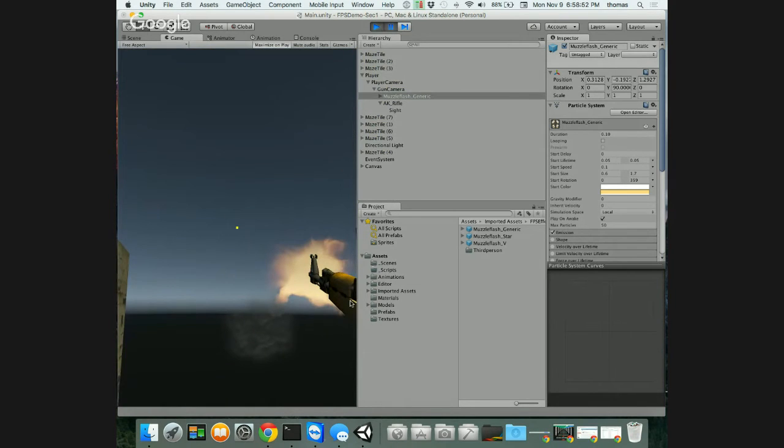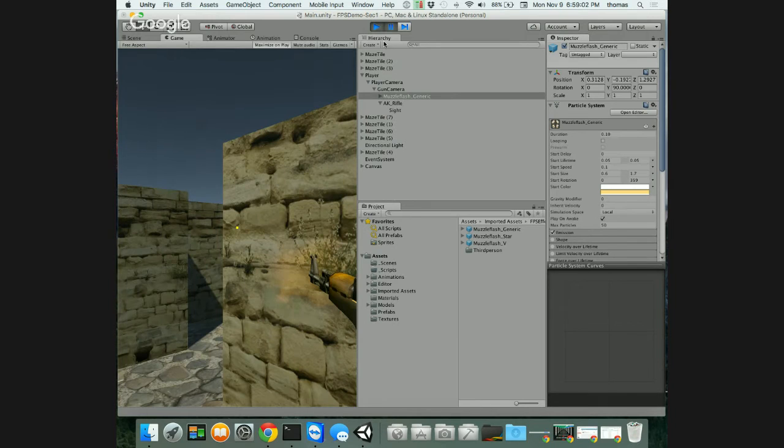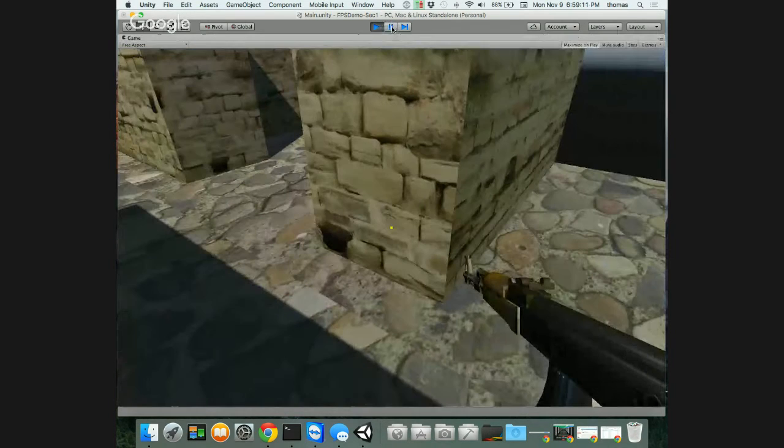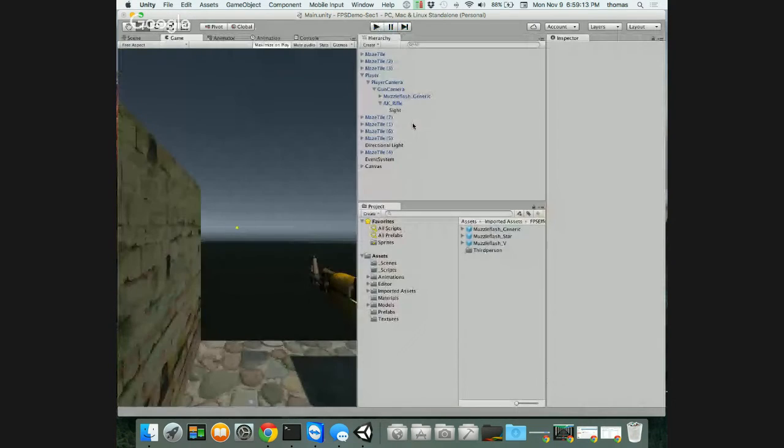So if I go here, there it is. See that? There's the gun. There's what it's going to look like. This is kind of a preview of what the flash is going to look like. I'm going to have this happening, right? And if I press play again, you notice it's still playing the muzzle flash, but it's kind of ending off, right? So I can't have the muzzle flash play right away. That doesn't make any sense, right? But the muzzle flash would play.